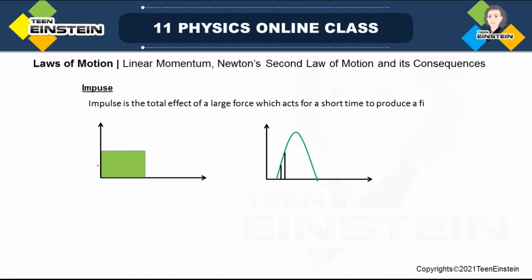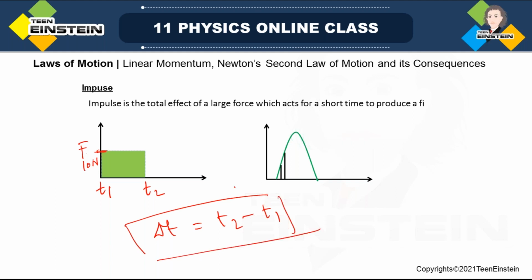Okay, let us see here. If I have a constant force, suppose there is some force here, maybe some 10 Newton force. This force is always constant with time. Suppose at t1 time we start applying the force, and at t2 it ends, and the duration between them is delta t, which is t2 minus t1. This is the time interval, and suppose this point is A, this is O, this is B and C.